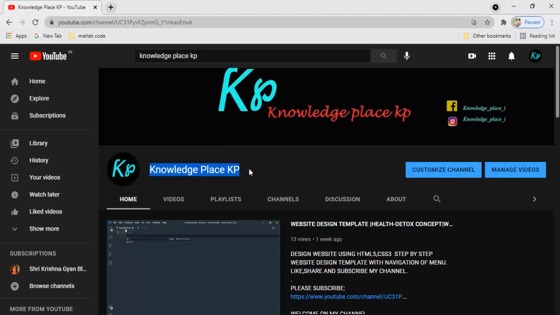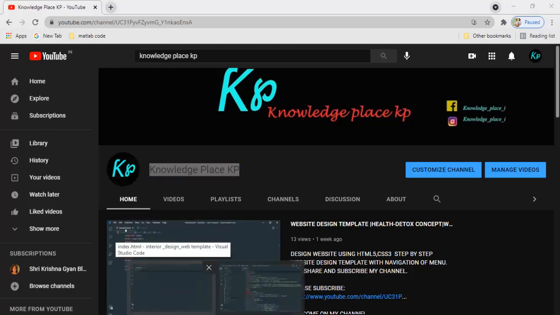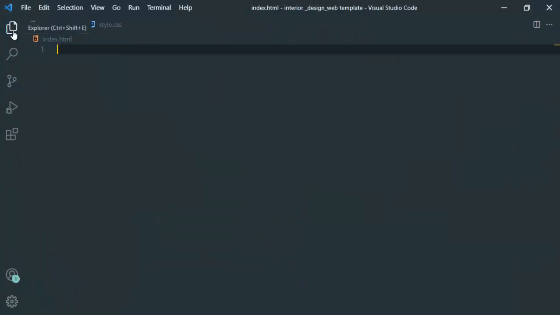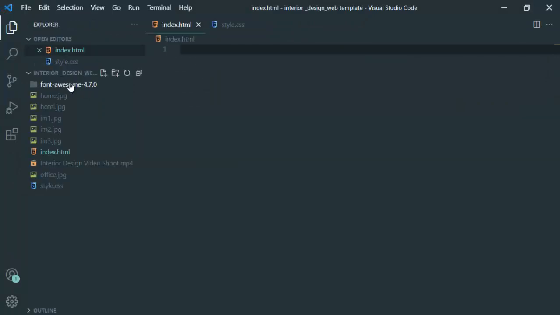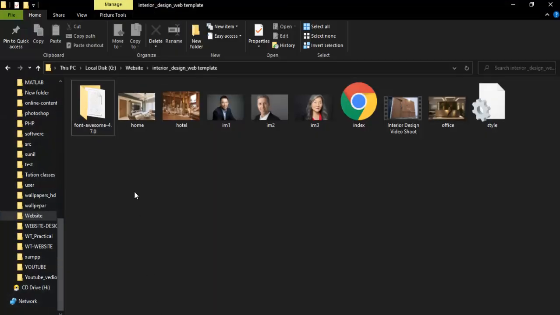So let's just start our creation of this web template. I have already created the folder named interior design web template. In that I am using Font Awesome 4.7.0, which I have already downloaded, for these icons.